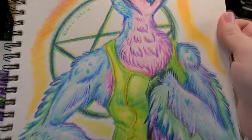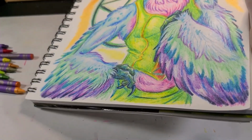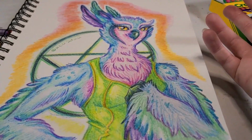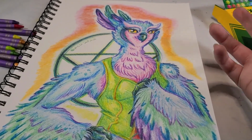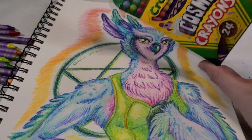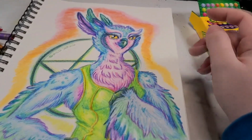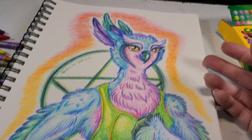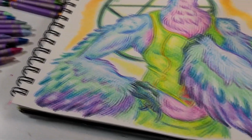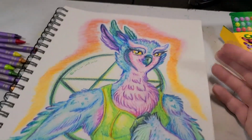All right, so some overall thoughts. Well, one, there is glitter. It's just not showing up particularly well on camera, but it is there, I assure you. Overall, I really like the colors in this set. I have a thing for what I call the cotton candy colors, pinks and blues. And this set also came with a bunch of fantastic greens. I just had a lot of fun with this.